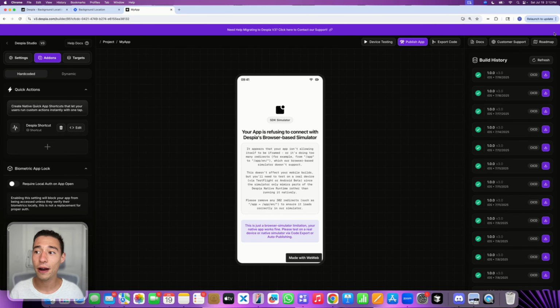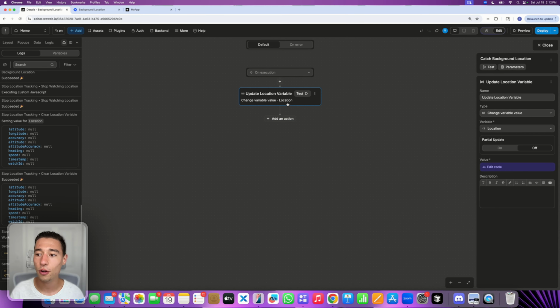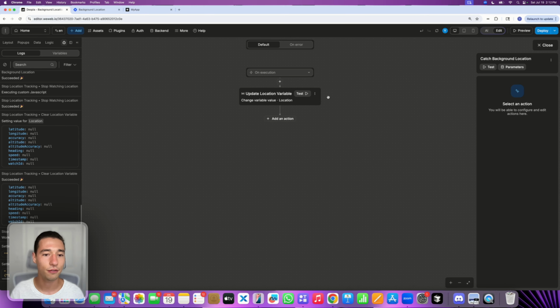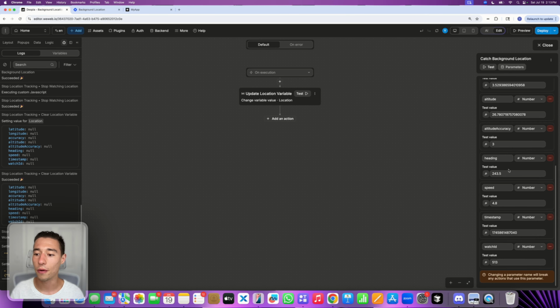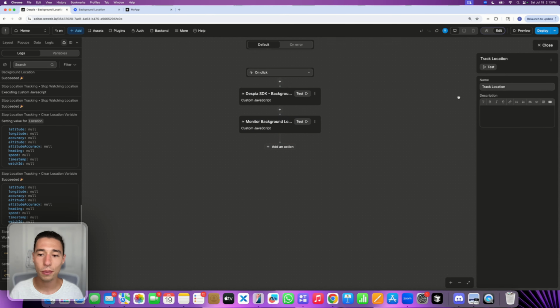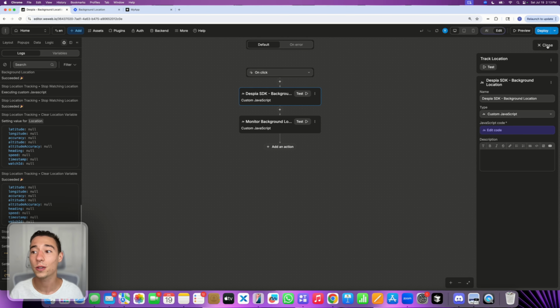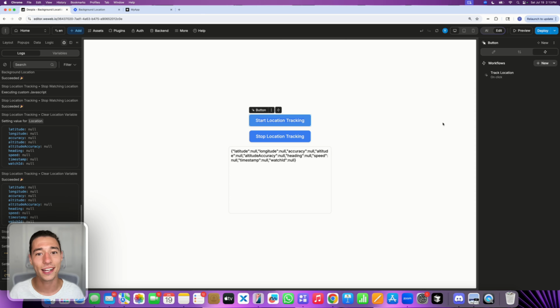Now, if you love WeWeb, you can build mobile applications directly inside of WeWeb with first class support from Despia, and you can build all the logic, all the workflows, all the stuff within the environment inside of WeWeb that you already love, right? You can use parameters, you can use events, and you just sprinkle in a few little custom code blocks here and there with one-line code snippets, and this is how you can transform your whole PWA to be a real native mobile application that will make millions of people happy inside of the app stores.